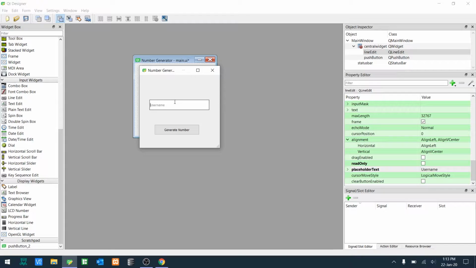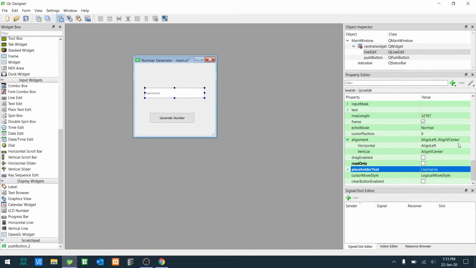So if you click on it and start typing, it will disappear. This is really useful if you want to utilize text boxes to identify themselves, instead of using a label saying username and then a text box. So this is really helpful. For our purpose, we don't need that. I'm just gonna empty it.